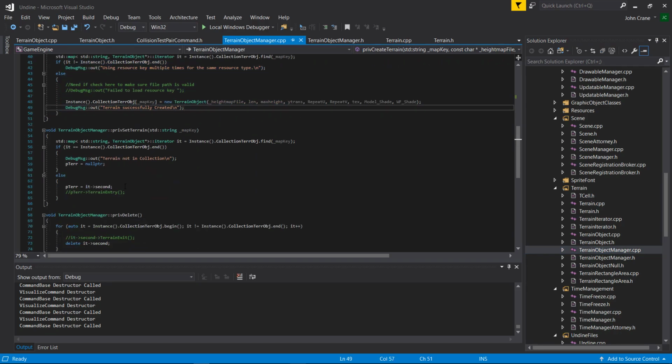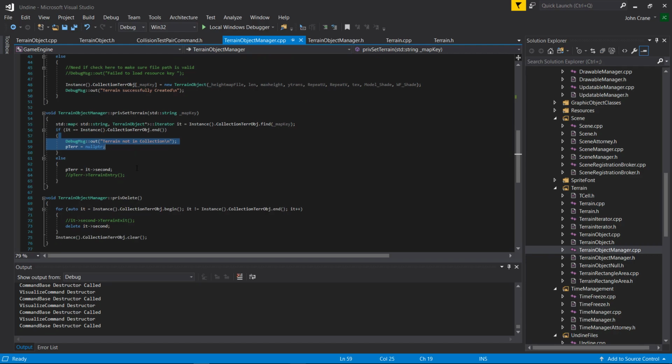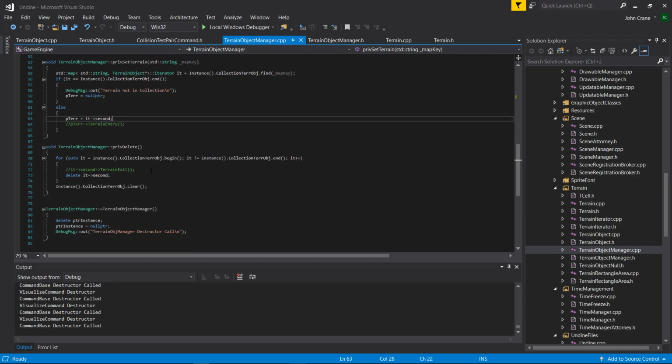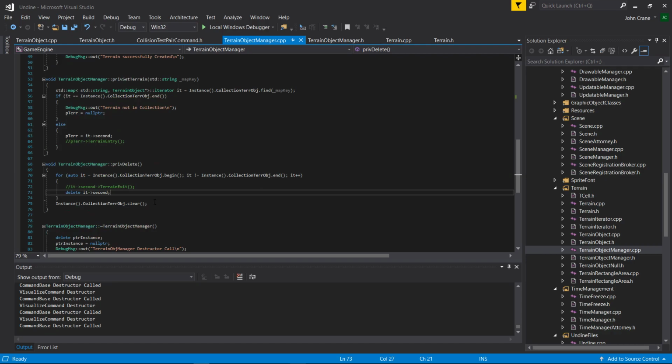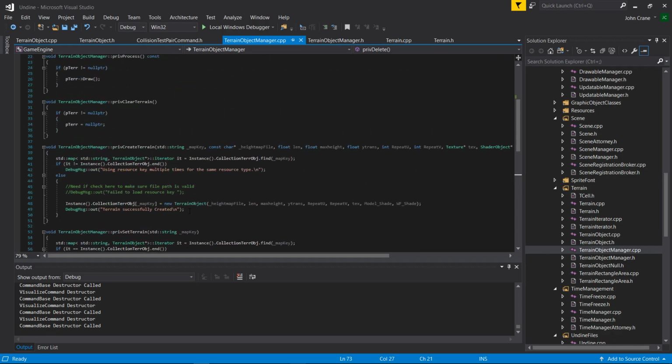And in my set terrain, I check to make sure that the terrain is not in the collection. If it's not, the p-terrain returns null pointer, and there is no terrain for the scene. Otherwise, just return the second part of the terrain. And I have a private delete function, which just iterates over the collection and calls delete on the secondary object, which would be the terrain object in that key pair mapping.